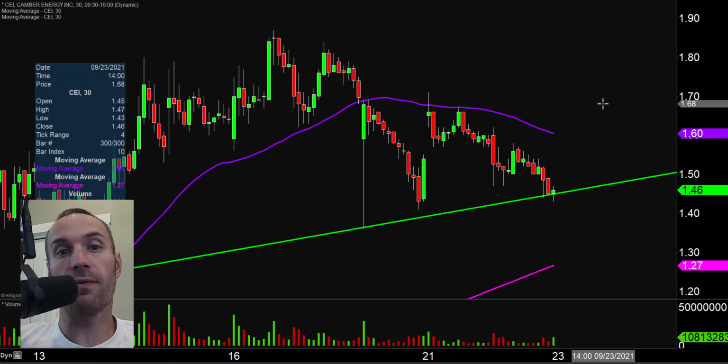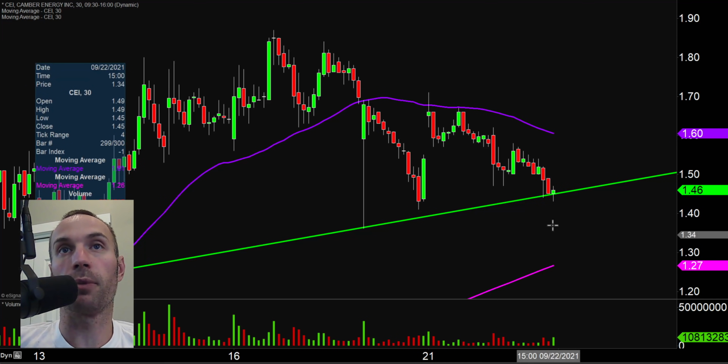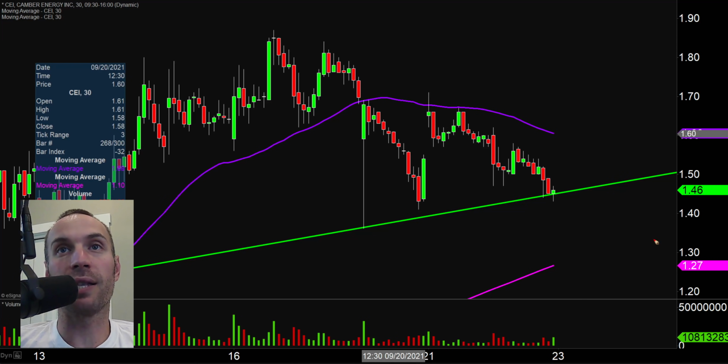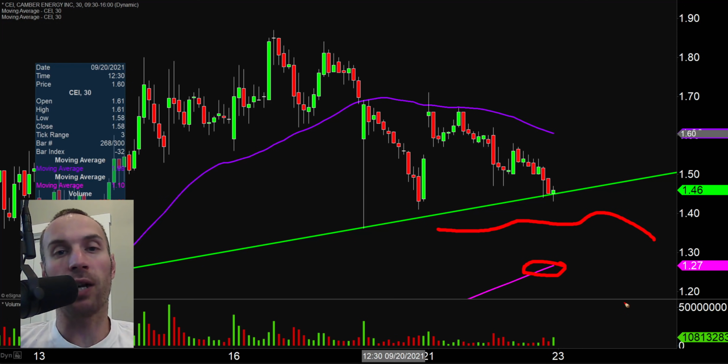Can it hold? Again, to give credit where credit's due, so far so good. The price is holding strong at that trend line, but if it doesn't hold and it breaks below it, especially if it's a high volume break, then yeah, this thing enters into quite a bit of no man's territory until the price gets down around that 200 period moving average. So not a good day at all. But like I said, if you want to try to look at the glass as being half full, well, at least the price is respecting that trend line. But let's see if that respect continues into Thursday.